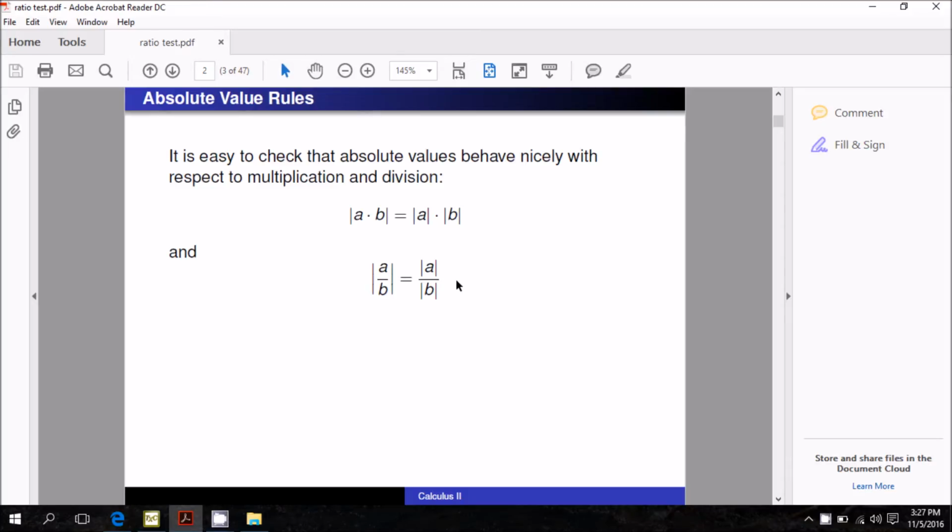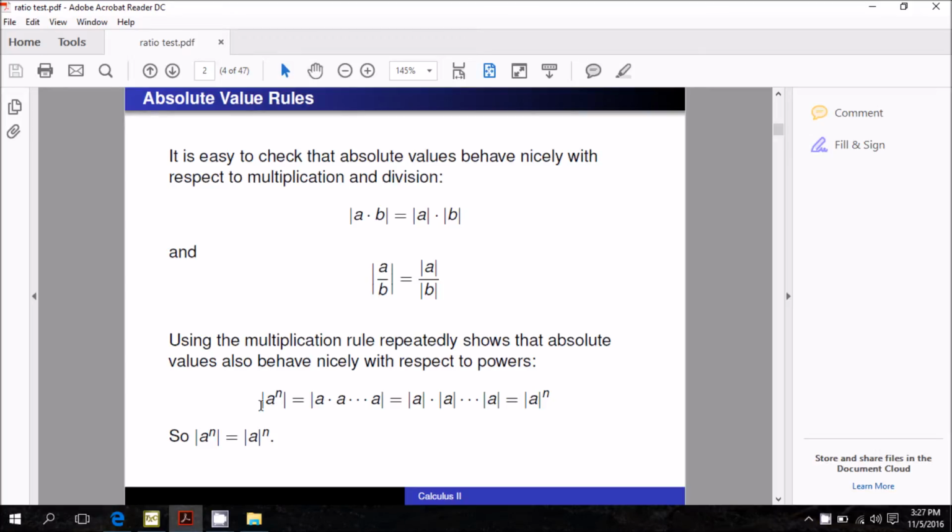Now we can also talk about powers. The absolute value of a power is really just the absolute value of a big old product, right? And that's a big old product of absolute values, which is that absolute value raised to the power. So when we look at this first part here, it's equal to this last part. And basically you can think of this as just meaning that this power that's inside an absolute value can get moved outside of it.